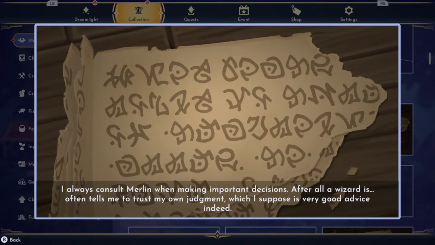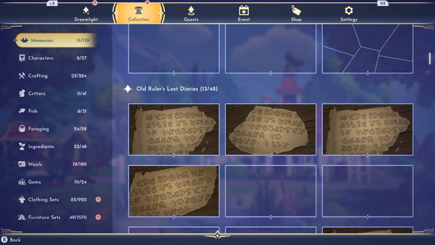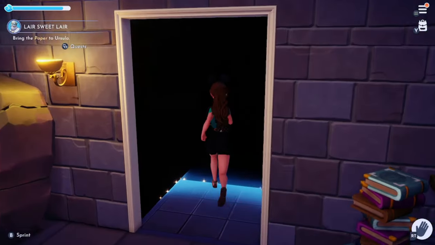I always consult Merlin when making important decisions. After all, a wizard often tells me to trust my own judgment, which I suppose is very good advice indeed. Yeah, that's usually what he says to me, too.